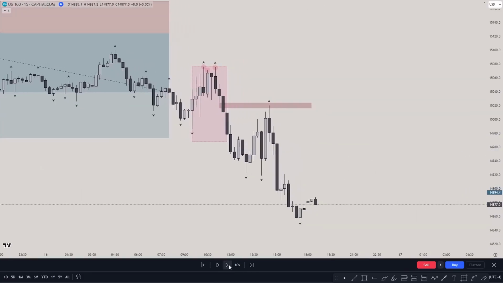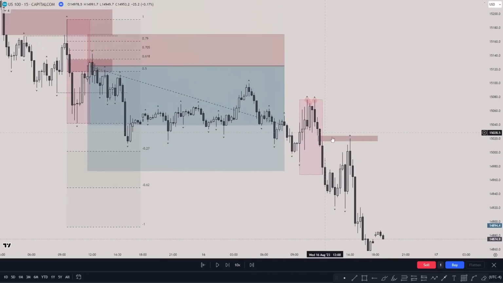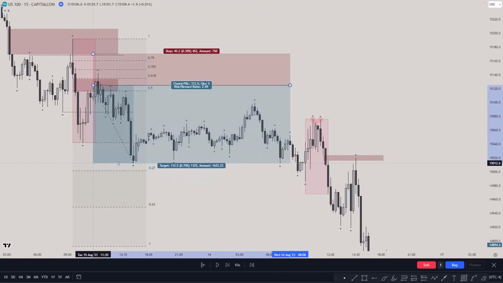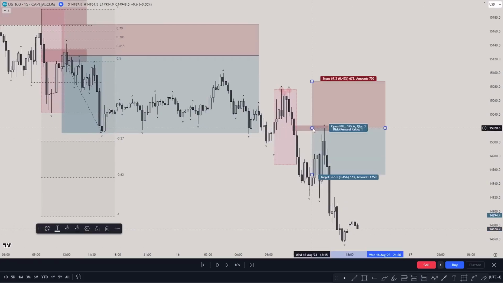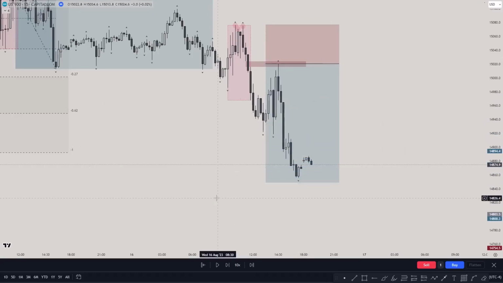Very nice, and it goes lower. So if you like to trade the PM session, this can also work. You can also hold the trade for the next day if you want to. Or you could have taken your profit at 2.5 just right here. But this is the same thing here. We're going to enter from here. Fair value gap, stop loss just above the high. And you could have targeted 2.5, the same thing. Or if you wanted to, you could have extended to 3R.